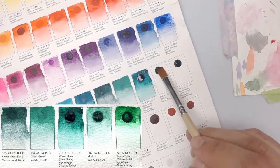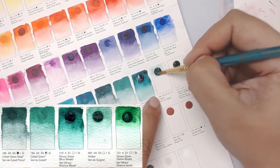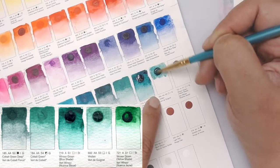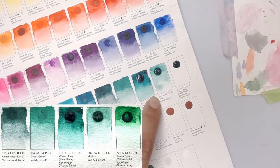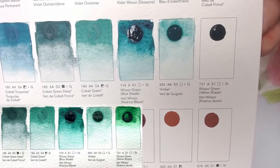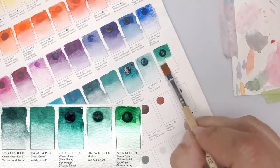make this with a phthalo blue and a cool yellow like lemon yellow or Hansa yellow light, something like that. The Viridian here was pretty difficult to get much color out of, although I did experience the same thing with the Daniel Smith Viridian, and this is mostly due to the fact that it uses natural materials, I guess you could say, like stones, to create the pigment.